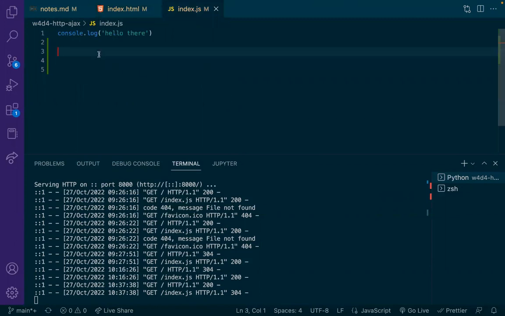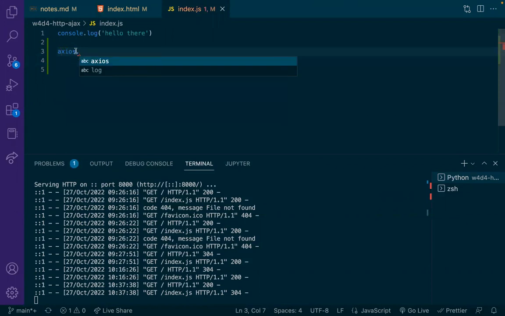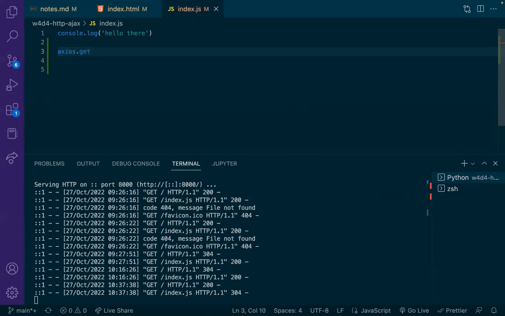So what we have to do is say Axios dot, and Axios allows us to do a few different requests, but since we're grabbing data from a public API, we are most likely going to be using get, because a lot of third-party data people don't want you to change their data, so they won't give you access to that.